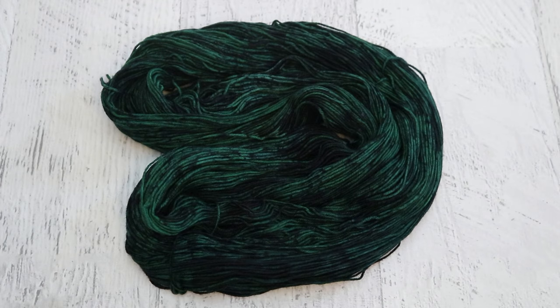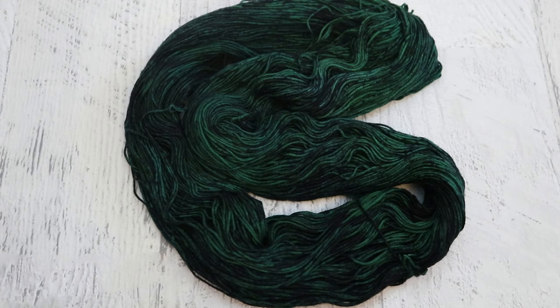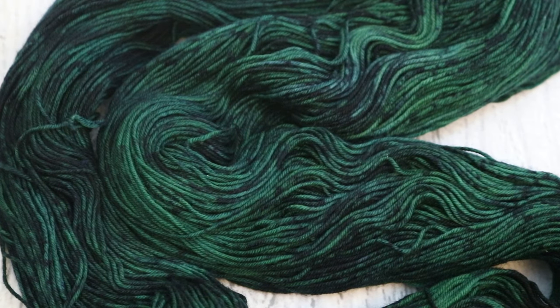Here is the finished dry yarn. The colorway is really subtle — we have this super deep saturated green with maybe a hint of teal, but it is a pretty true green with navy speckles all over the yarn. If I flip it over, there are no hints of that white that we were trying to remove, which is wonderful. You can definitely see the navy speckles on this yarn, even though the contrast between the two colors is overall really, really low.